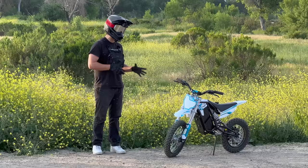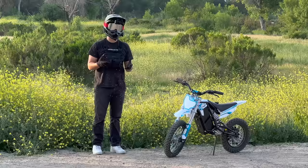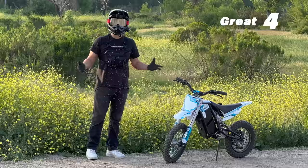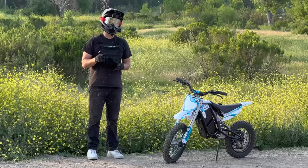Out of the box, being the cheapest in its class as an electric pit bike, I'm super impressed. It's got great suspension, great brakes, great wheels, great battery life. I'm still at 85%. It's got good power. It's a good bike all around. And if you're a kid, I think it's a great, great option, especially on a budget. But now the question is, what about if you're an adult? So I'm gonna go ahead and upgrade this and see how it rides for the big boys.